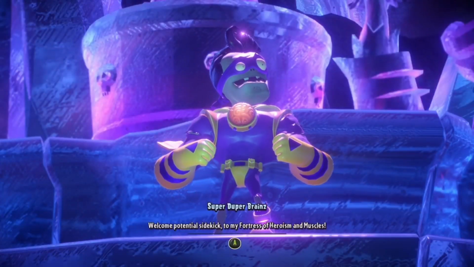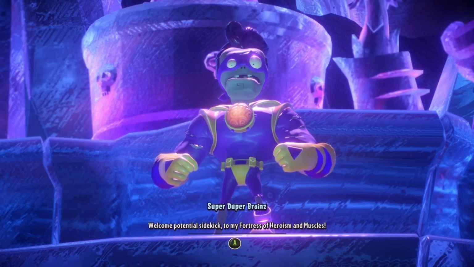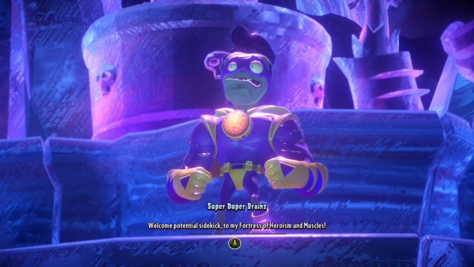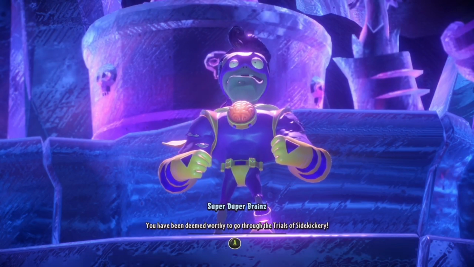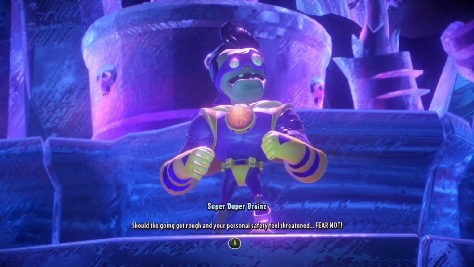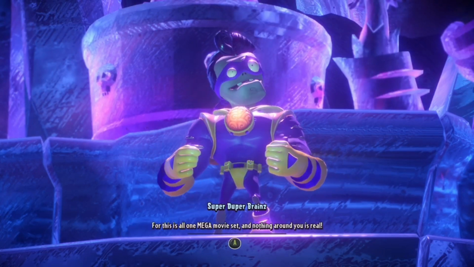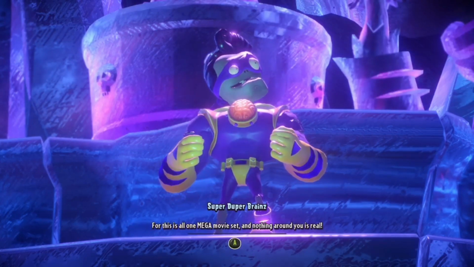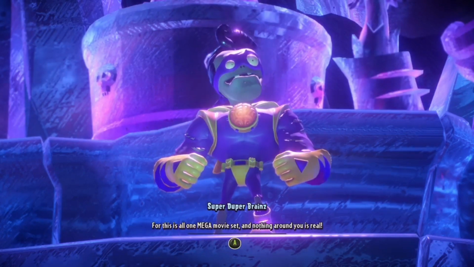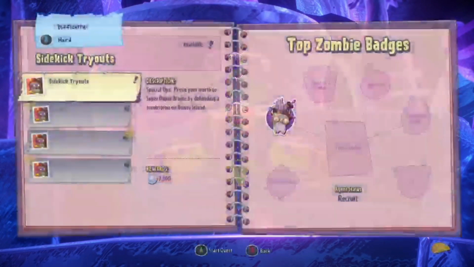Super Duper Brains. Welcome, potential sidekick, to my Fortress of Heroism and Muscles. You have been deemed worthy to go through to the trials of sidekickery. Should the going get rough and your personal safety feel threatened, fear not, for all this is one mega movie set, and nothing around you is real. The only thing that is real is how amazing I look.